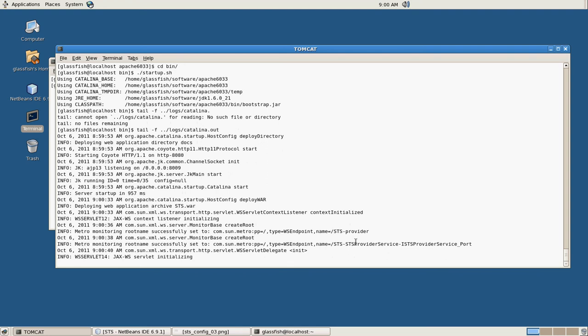Okay, now if you don't see these endpoints getting printed out when it's getting deployed, then something is wrong. And if something is wrong, it's usually going to be the web XML is wrong, the JAX-WS XML is wrong, in which case it's probably missing that extra endpoint. You don't have the listener in web XML. One of the other things that it can be is that you didn't specify the Metro libraries to be included in the WAR file. So it's usually one of those three things that will keep it from getting deployed.